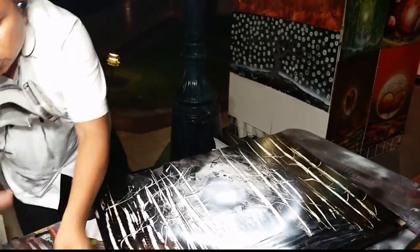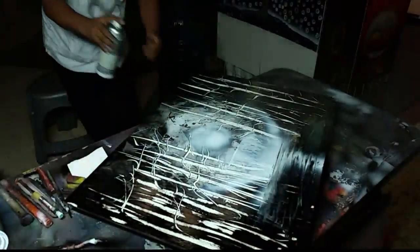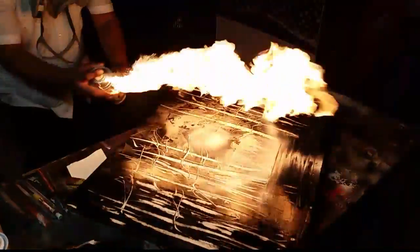Ok. So now it's time to make the fire! No se asuste que todo está bajo control, eh?